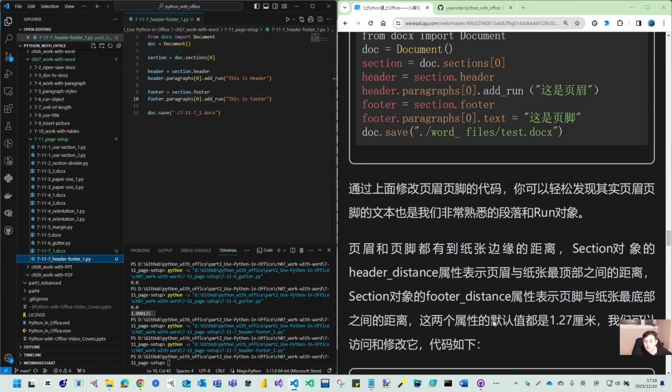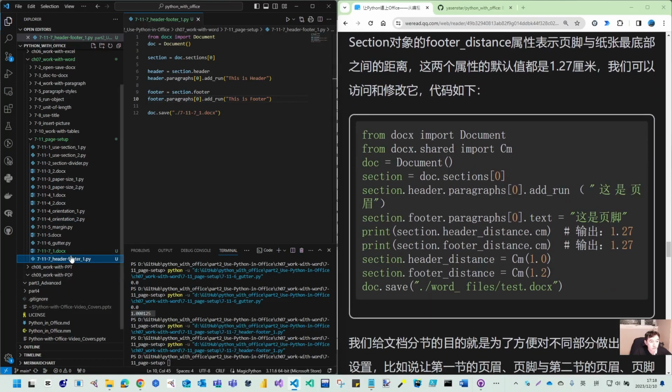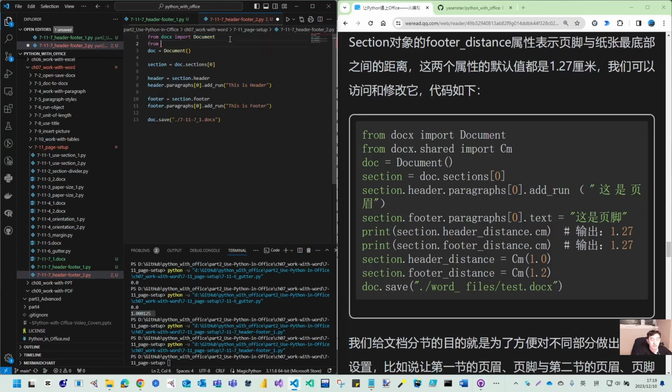So that is the footer and header, and you can set values to them. That's very easy. Header and footer both have the dimension of the distance from the edge, as you saw in the dialog. So we can set those as well. Let's copy this to our tool to set the dimension. We definitely need to load this length class, so from shared import, we use Cm.